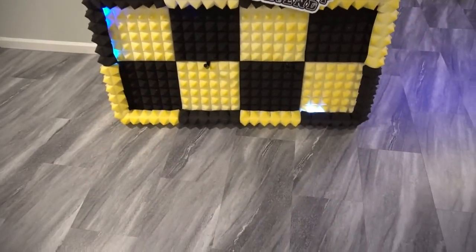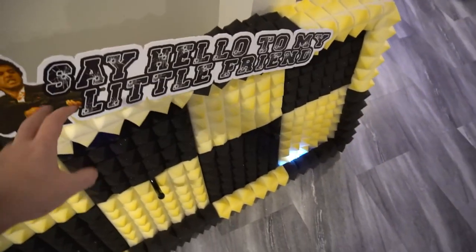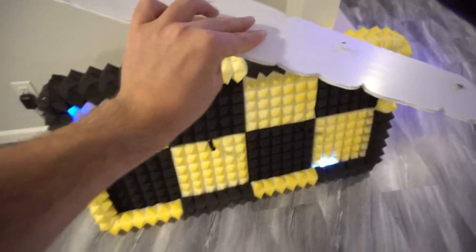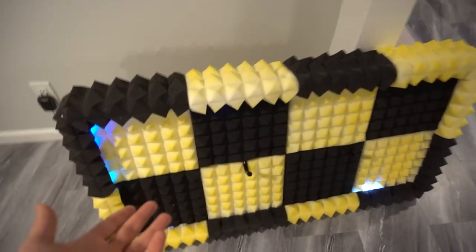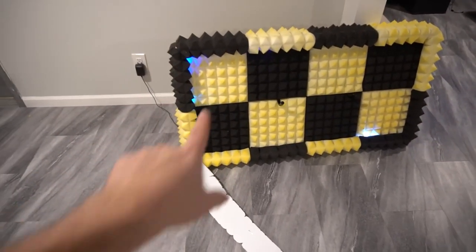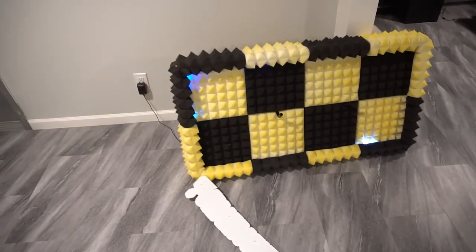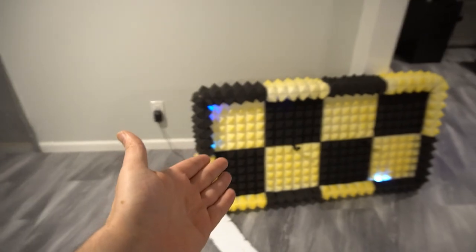It makes a whole different world when it comes to addressable LEDs. I even went to my sign girl and made this on Photoshop — this is just going in the garbage. I basically used some plasterboard, hot glued it, and like I said this is just a failed attempt at some decor. I would have kept it if it stayed white, but sadly it didn't, so it's going right in the garbage. I'm going to dissect it, take off the LEDs because I can always use them in a pinball build, and the rest goes in the garbage. That is it — LEDs and decor was a fail.